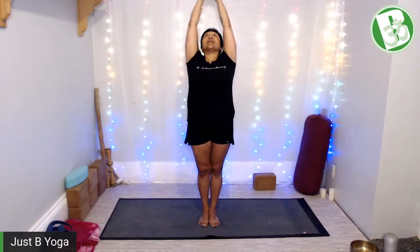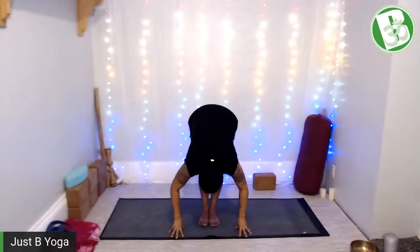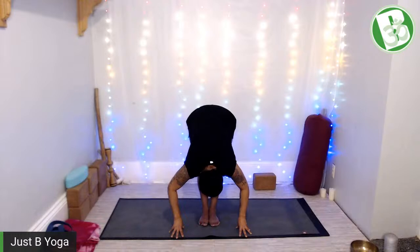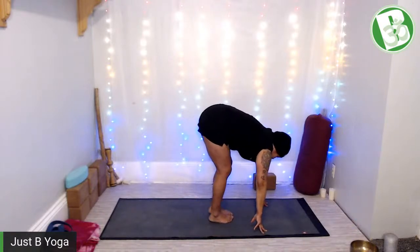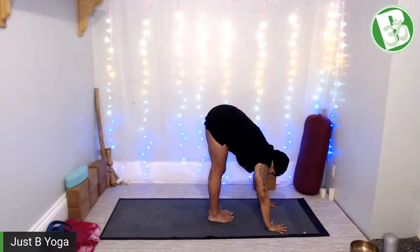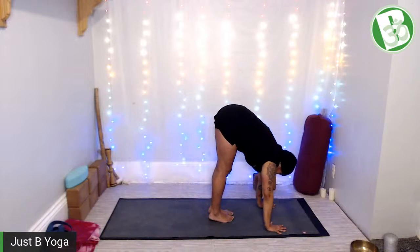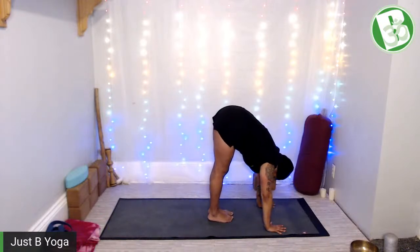Forward fold. Last one, Bakasana. All right, so we're making a choice. That's crane, you guys. Some people call it crow. I thought it was called crane. But it's an arm balance. How about that? Hands shoulder width apart. Spread the fingers wide. Create your base. You could just stay here, shifting forward, becoming acclimated to your arms, being your new legs that you stand on.